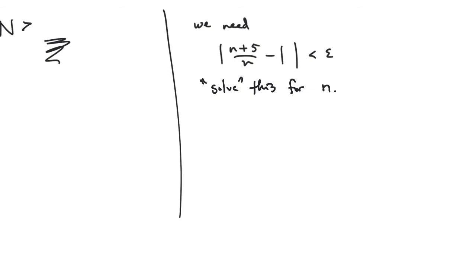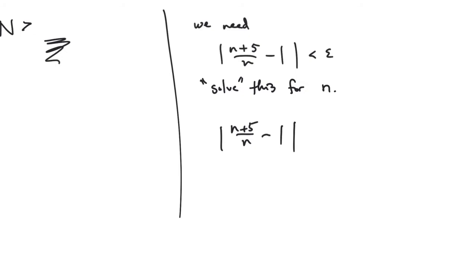Solve this for n. In order to do that, your principal obstacle usually is going to be the absolute values. The absolute values are a real pain to deal with when you're trying to solve something. But hopefully it won't be such a big deal. I don't know, we'll see. I have the absolute value of n plus 5 over n, minus 1. Any ideas, can we simplify that at all? Really, I would like to get rid of the absolute values, but even if not, is there anything we can do to simplify here?